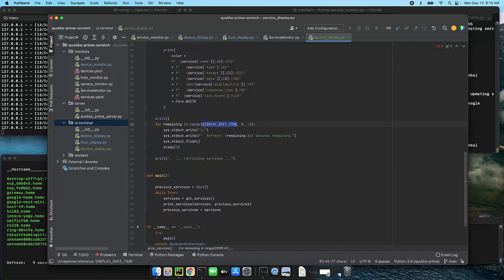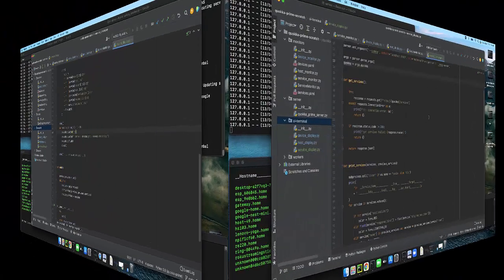One of the things I did in the background between the last 2 sessions is I changed my display wait time from 60 seconds to 15, so I'm just going to set that to 15. You can see this is happy, and we should be able to try to run it and see what happens.